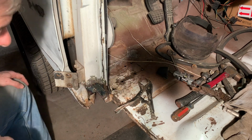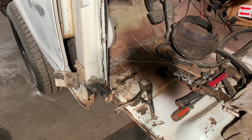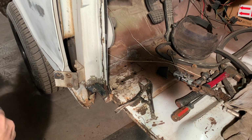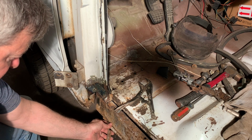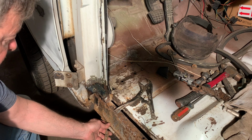Okay, so we're going to do that. And it's not looking as bad as I thought it was going to, or as hard as I thought it was going to be. So I'll paint that on there while that's drying. I'm going to go ahead and light the old rocker here. So that goes like that. I need to make that, and the brace is already cut out. So we'll get this on there.